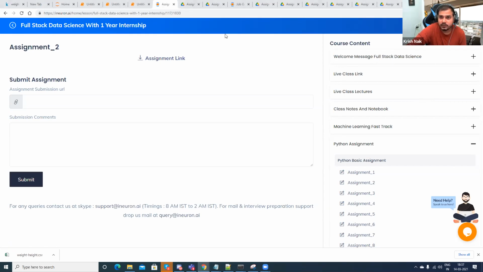Yes, please go ahead. Just a follow-up question from the previous person's question. I checked with the support team to ask if we get a second chance to submit the assignments, once they have evaluated it. But they asked me to check with you and Sudhanshu. You can submit the assignment any number of times. We are not having a problem with that. If you feel the first time the solution is not that good, you can submit again. The link will be there in that same dashboard, so you can just submit it.